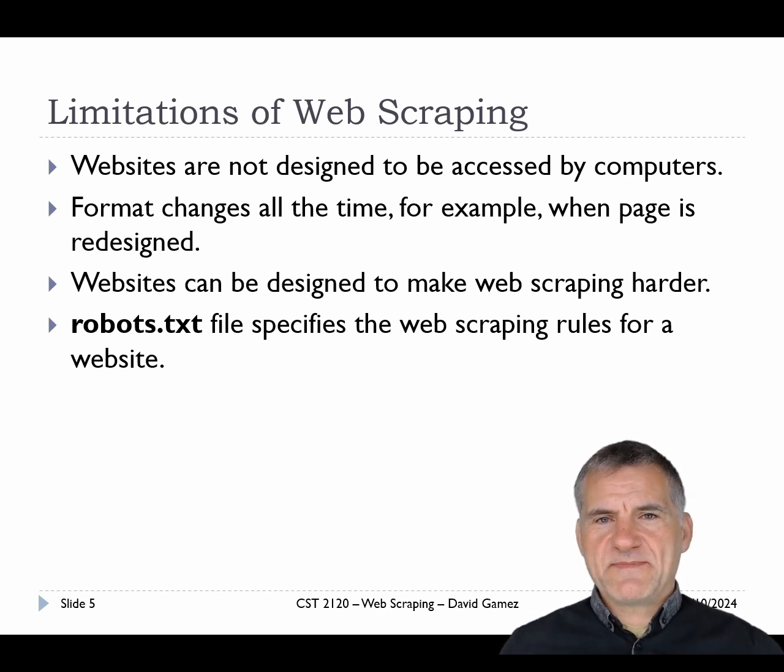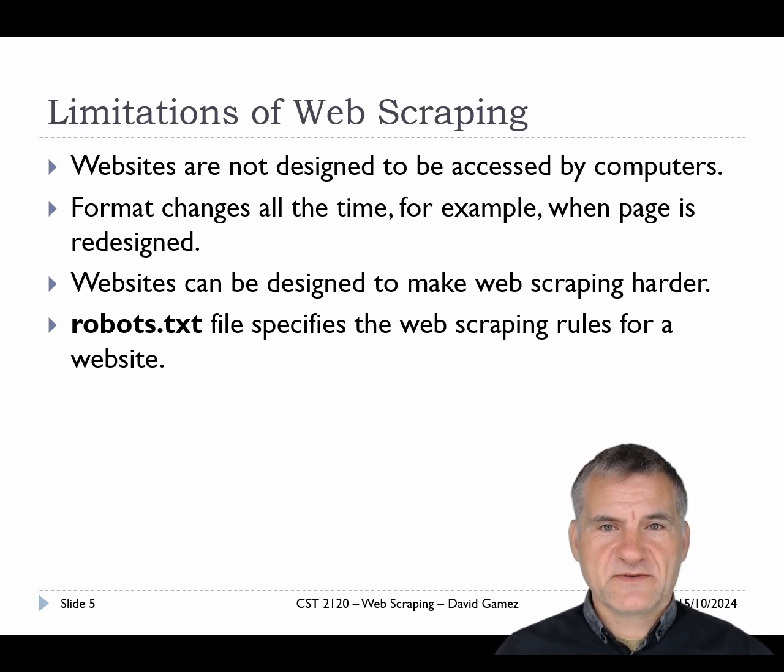So as I said, web scraping is pulling data from websites that are written for humans, yeah? And these websites have not been designed to be accessed by computers like web services are. And so the format can change a lot, right? If they redesign the page, then all of your web scraping code is quite likely to break, yeah?